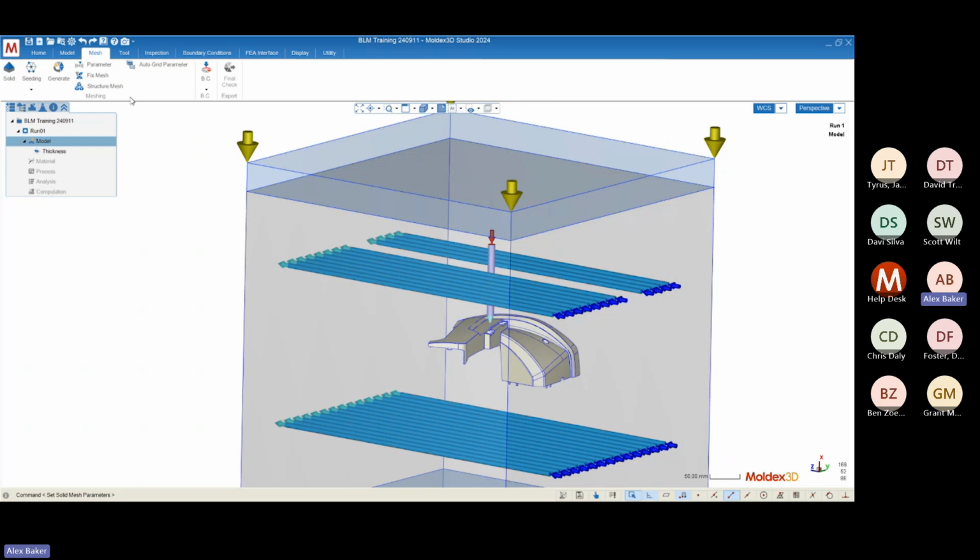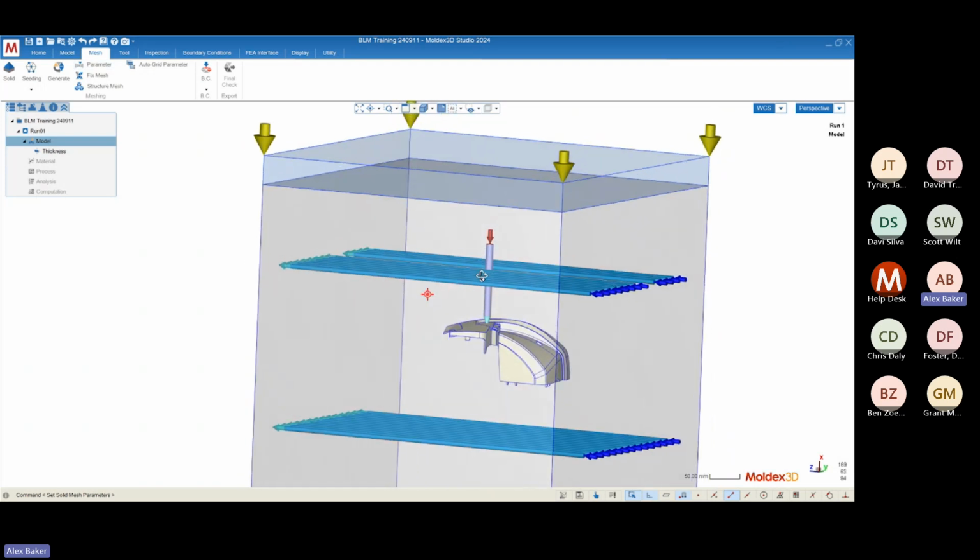Now, the cool thing is once you set the parameters the first time, those become the defaults that are going to be used for the next mesh. All right. So once you apply a 5-layer BLM and a 3.0 offset ratio, and once you get all these parameters kind of set in stone, then you can really bypass that parameterization going forward. And you can just trust that Moldex3D is going to create a really good quality solid mesh.